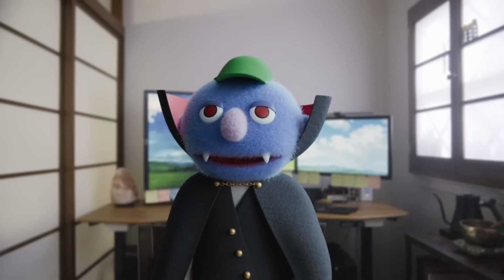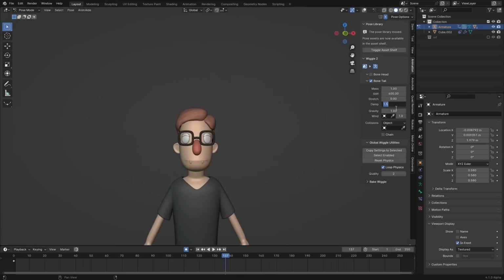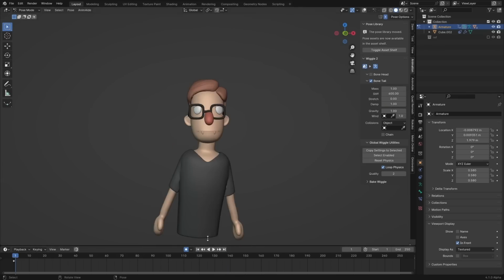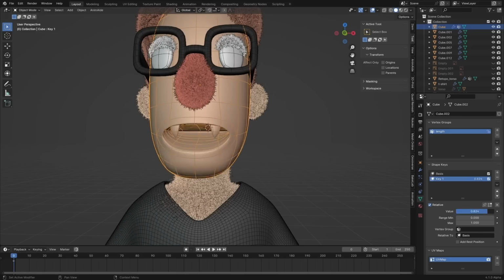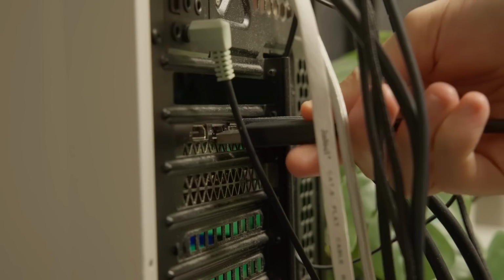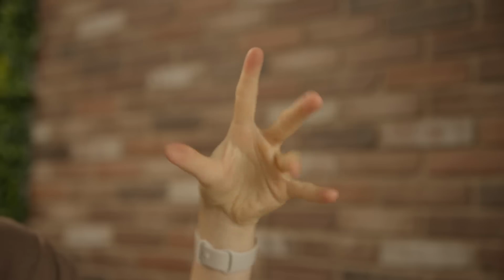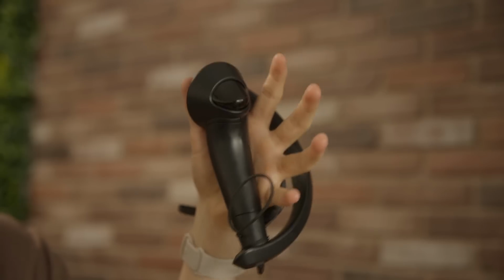Wonderful! Now it's time to get some movement, my favorite part. Now, we can animate the head by hand and get a pretty cool puppet animation, only having to keyframe the head and mouth. But if you have a VR headset that can connect to your computer, I have something better for you. We're going to motion capture a hand and puppeteer in real time.